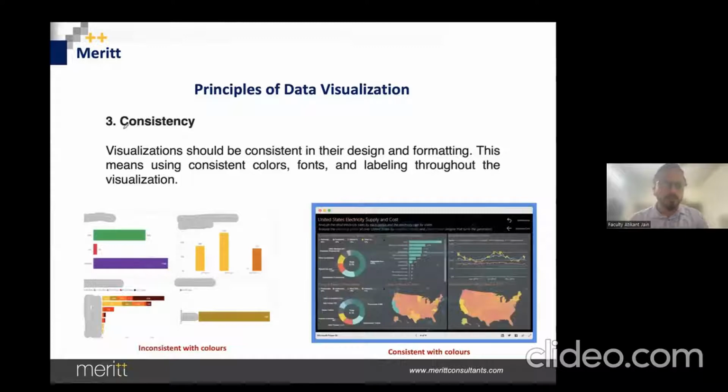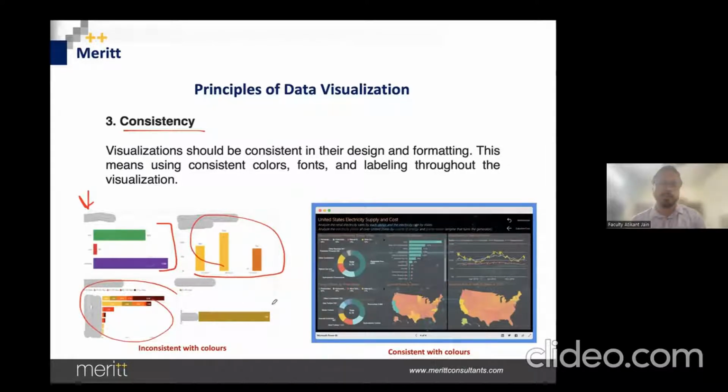Then we talk about consistency. So if you are working on dashboard, all your charts should look kind of similar. For example, in this chart, you can see I have used green, red, purple. Then here I have used light shades like yellow, orange. Then here's some other colors, right? So it is not looking nice, neat.